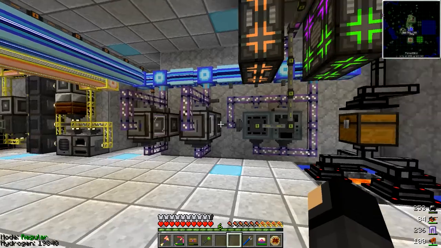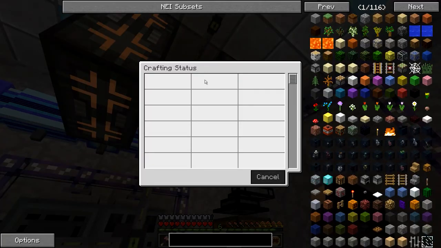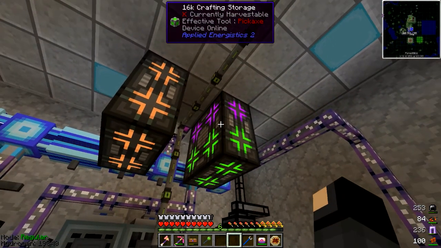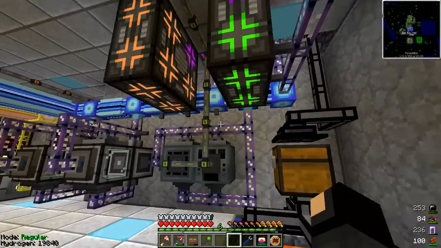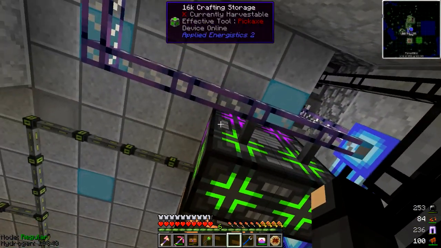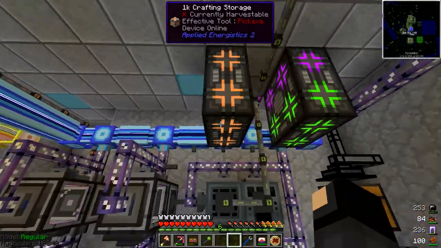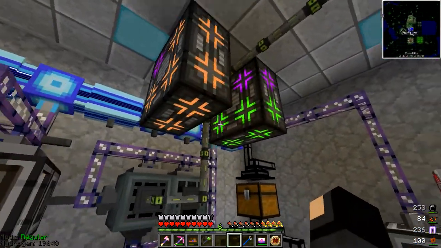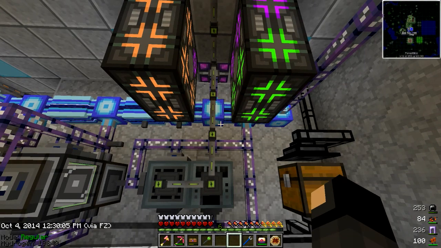So a lot of stuff I've done over here is new since the last time I recorded. I've got 2 crafting CPUs, or whatever they're called now. I barely understand how they work. I've got one with a lot of storage and 2 coprocessors, one with just a little bit of storage and 1 coprocessor. The only reason I have these divided into 2 is so that I can have 2 crafting operations going on at once.